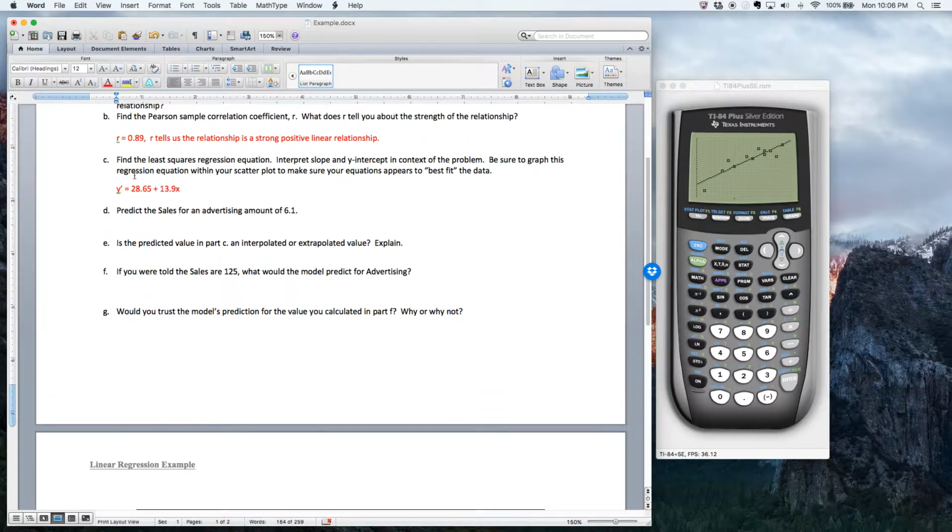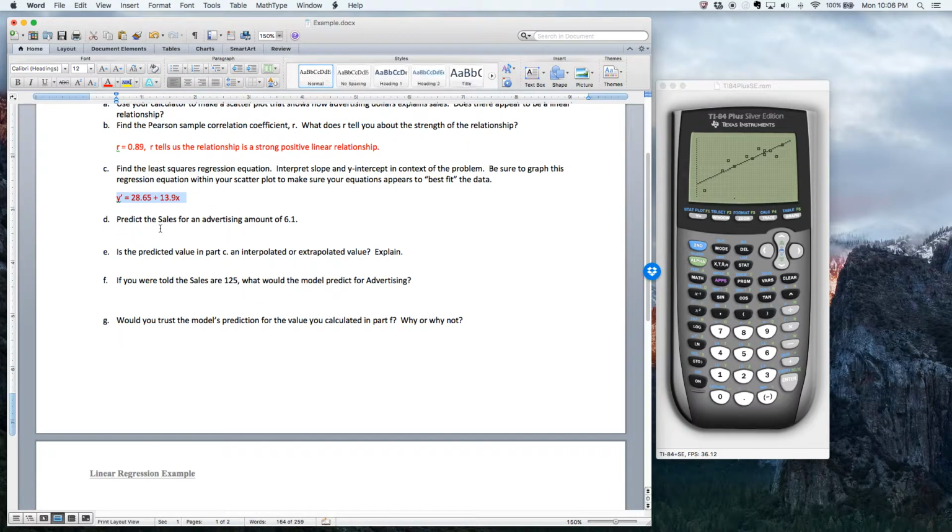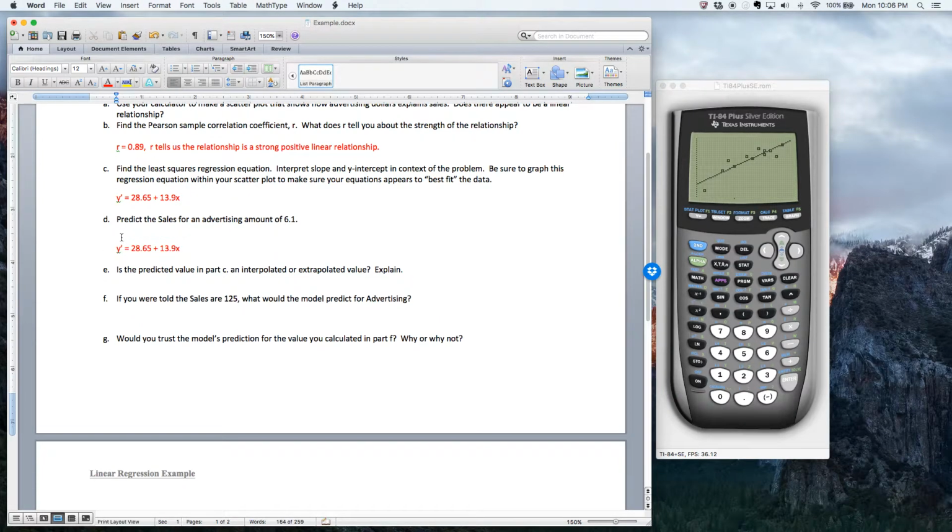All right, so then what's the point? Well, this equation we just found right here, which is called the regression equation, could do a really good job predicting for this value. So I'm going to take that equation, copy it and paste it. And that x value right there, I'm going to take out the x because I know what x is. The question's telling me use 6.1.